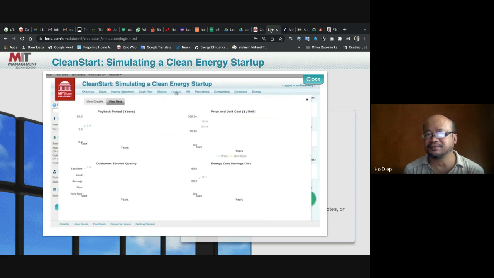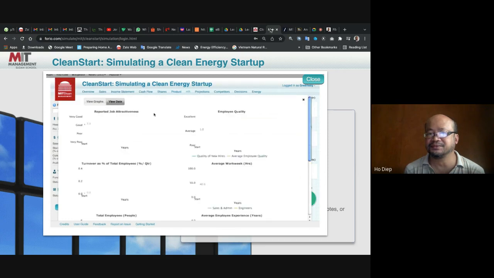We look at the product. The product you offer, the building energy management system that you offer your potential customers, is quite attractive right now. You're offering your customers a payback time of only 6 years. That's a pretty high return on investment. Your unit costs are $60,000, and your initial price is $78,000, which will give you the margin you need to invest in product development and grow your sales force. You offer excellent customer service, and you're able to save your potential customers an average of 24% of their current energy needs.